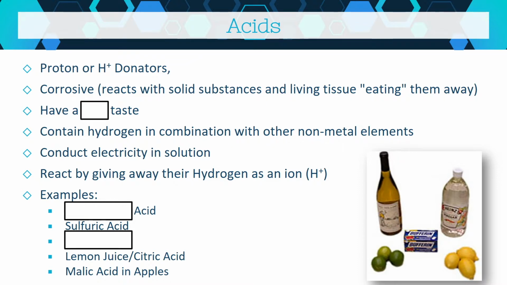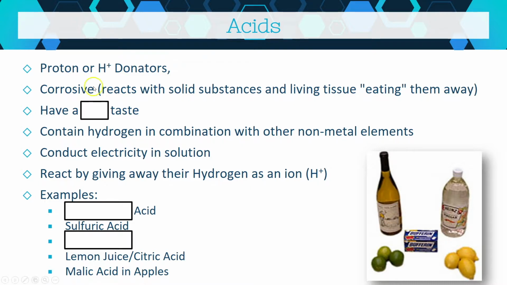They're corrosive, which means they react with solid substances and living tissue, and they'll essentially eat them away. Basically they chemically react with them and break those substances down. And we talk about this being corrosive. Particularly with really strong acids, you want to be careful about getting them on yourselves because you'll get a chemical burn where it starts to corrode and eat away at your skin.